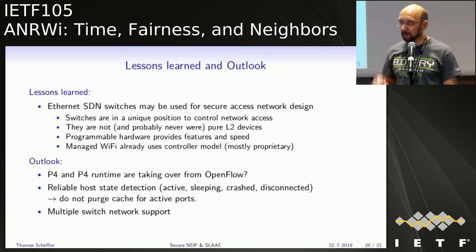What we found is that we feel it's a very good idea to use SDN to do this kind of thing. The trouble is that Ethernet and IP are not very well integrated with each other. So maybe it's time to change something. An Ethernet switch isn't supposed to be a layer 2 device, but it never really was a pure layer 2 device. So there's still some interaction between these layers, and maybe it's time to get these a bit more integrated in order to also assure some security and reliability in the networks.